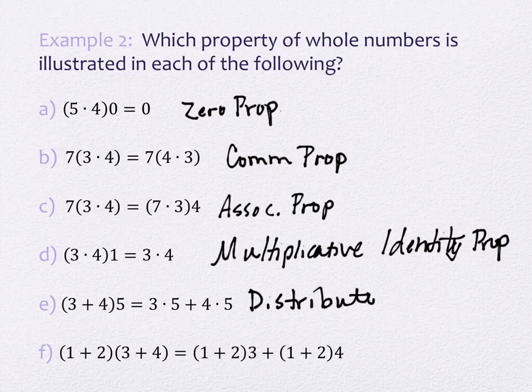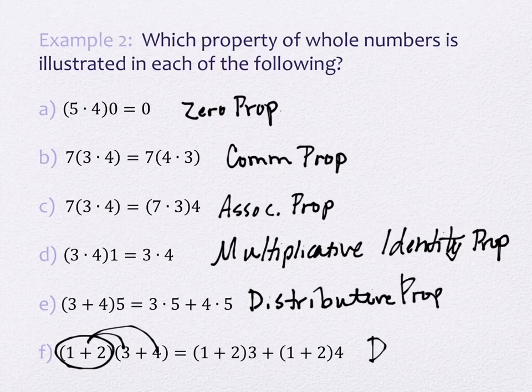F's a little weird. What'd you guys think F was? It's distributive as well. It's actually taking this entire 1 plus 2 and distributing that through. Okay, that's what's going on. So it's still the distributive property. You can. We don't see it used quite like that. You use it in algebra when you've got variables that you can't combine. It seems silly to do it in this problem because it's just all numbers. I could just add them together already. But within algebra, which is where all these properties eventually land us, right? It works, and it's quite usable there.